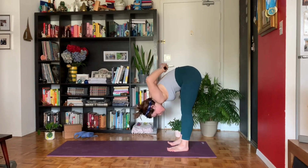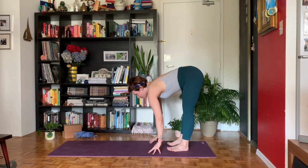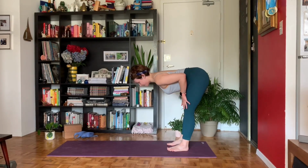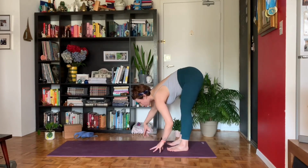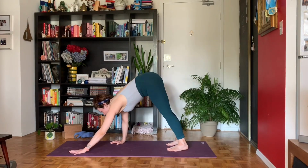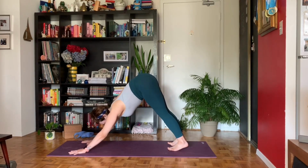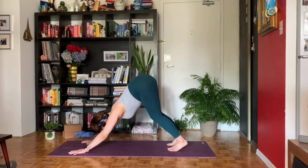Gently release your hands towards the mat, and then inhale, halfway lift. Your hands touch something, so either your shins or your thighs, as your collarbone widens. And then exhale, crawl yourself forward to downward facing dog. Remembering that your priority in your downward facing dog is length through the spine, not having perfectly straight legs. So you can bend your knees a little bit so you can keep your spine long.